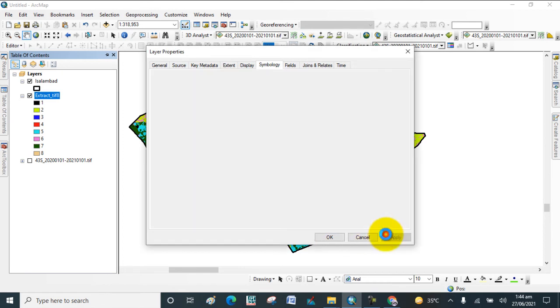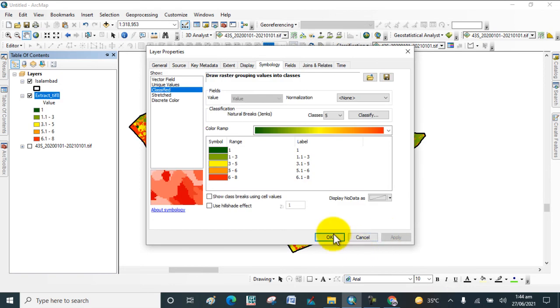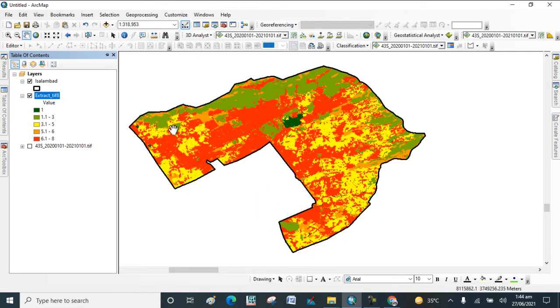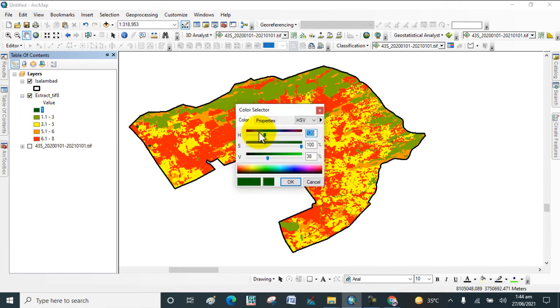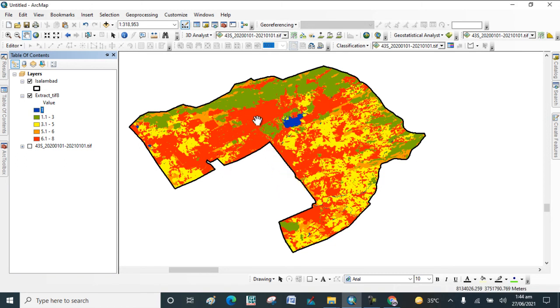Okay. Apply. Click on OK. So you can see that it is classified into 5 classes.